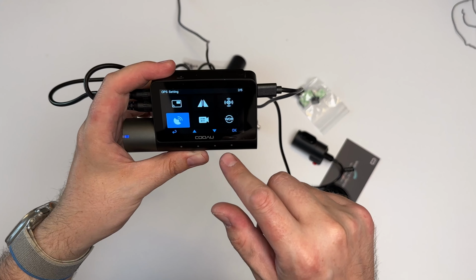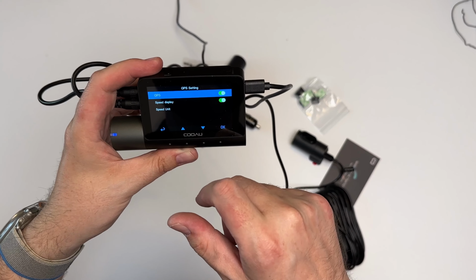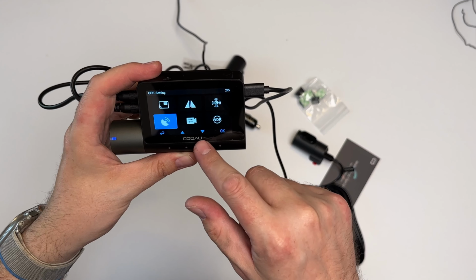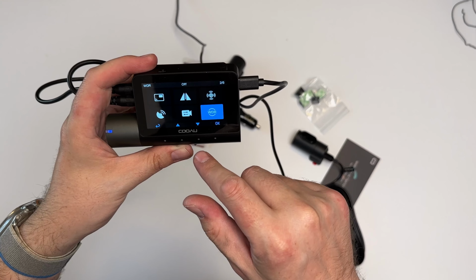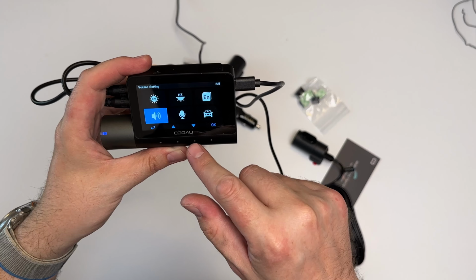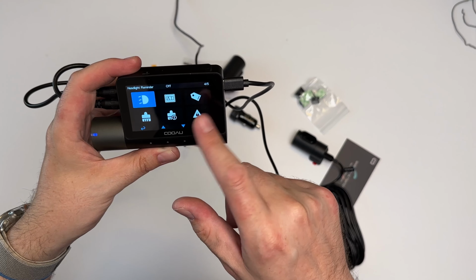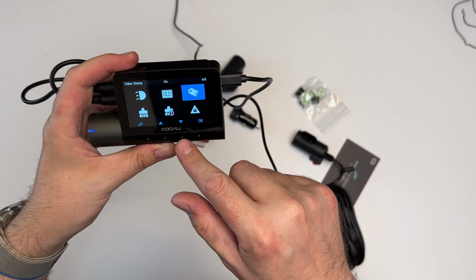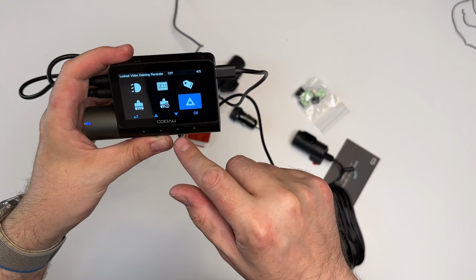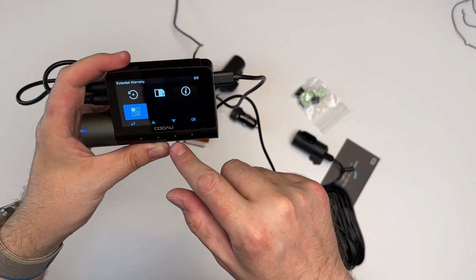You got your GPS setting, so it is going to be on. So you do got GPS. It also has speed display. You can turn that off if you wish. Also, you do have your speed unit. You got your parking monitor, WDR, EV setting, hertz, language, volume setting. You got your sound recording. You got your fatigue driving alert, headlight reminder, car plate stamp, video stamp, format reminder, and a locked video deleting reminder. Then we got default settings, card information, version, and we have extended warranty.